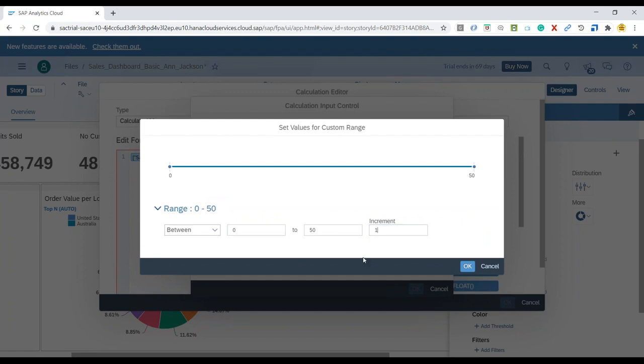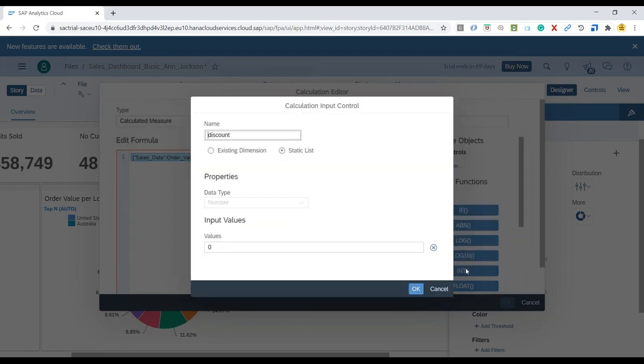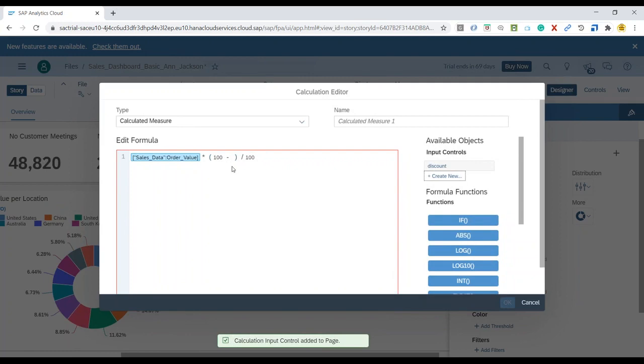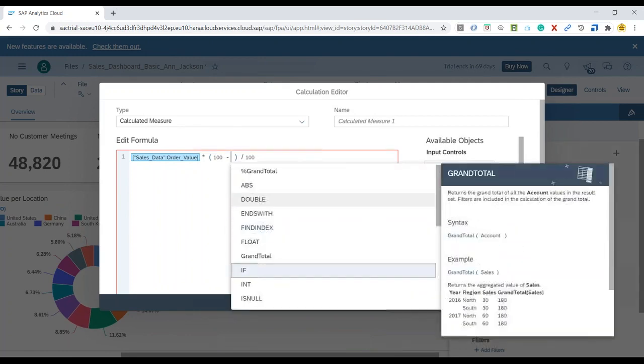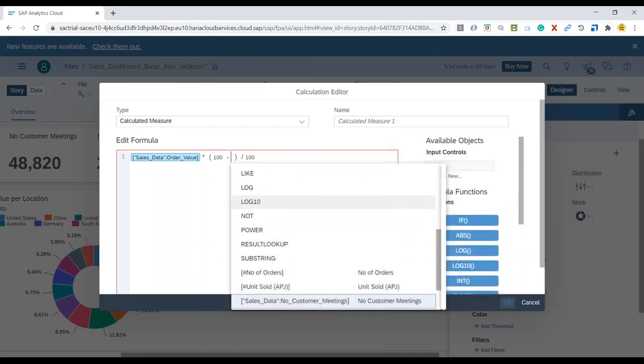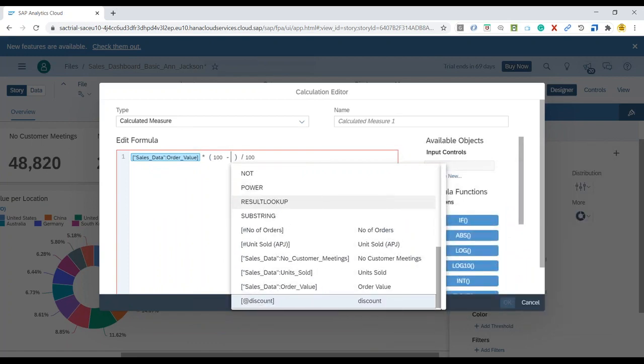So this is a range input control I've created. Click on OK. It is going to be named discount. Click on OK. And now I'm going to come back and press Ctrl+Space. Just come down. You will see your range input variable discount will be visible, with add the rate of discount.